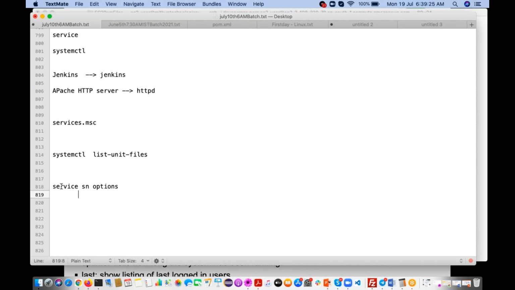Here the options may be status, start, stop or restart. These are the four options, and you can pass any one of them to the service command. If you use the systemctl command: systemctl, options and service name. Clear?